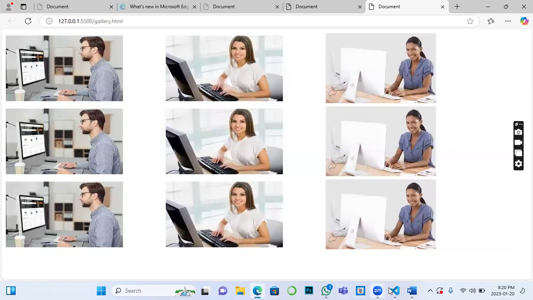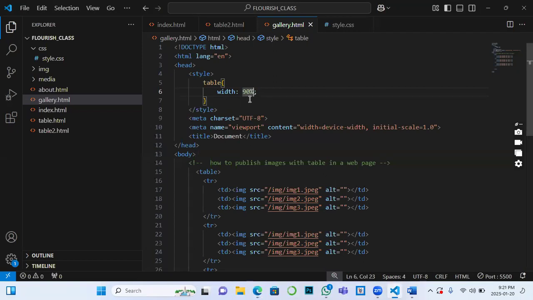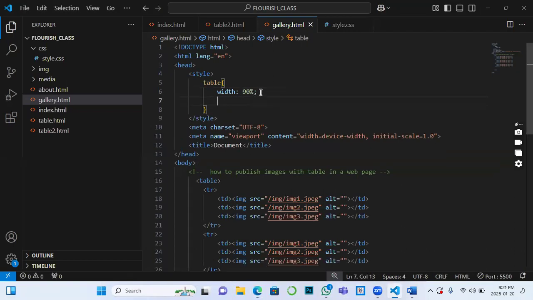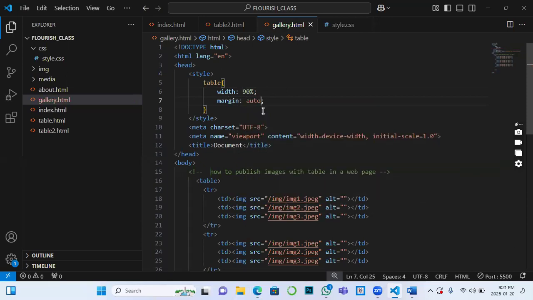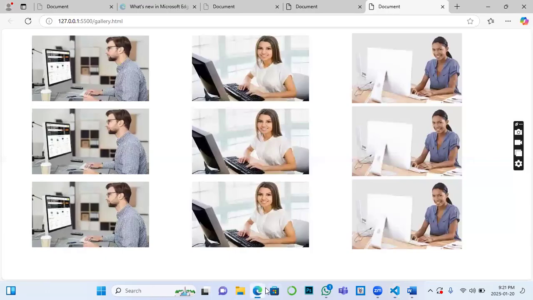Good. Now I will float it, because it is a block element. Since it is a block element, I can use the margin concept, because we don't have a container floated to the center. We only have containers floated to the left and the right. So what I'll simply do, I will just say margin, and then I'll say auto. So let's check if we have everything. You can see that it moved actually, right? It, hmm, because we did not say 100%. That's the reason why it's not giving us the space.